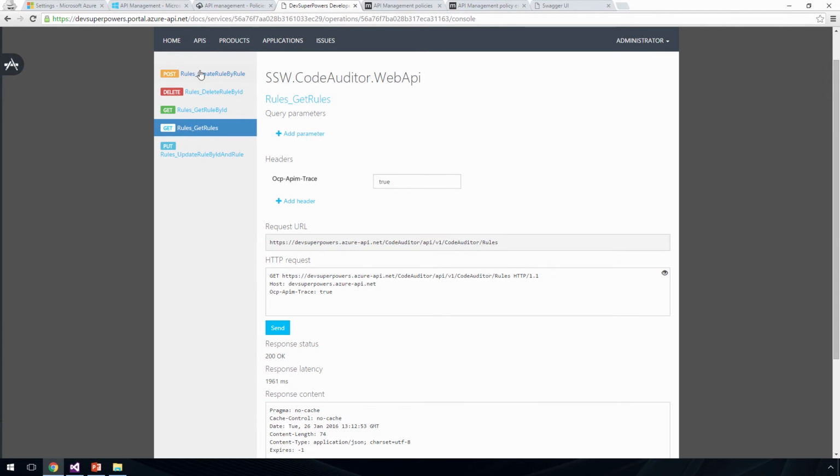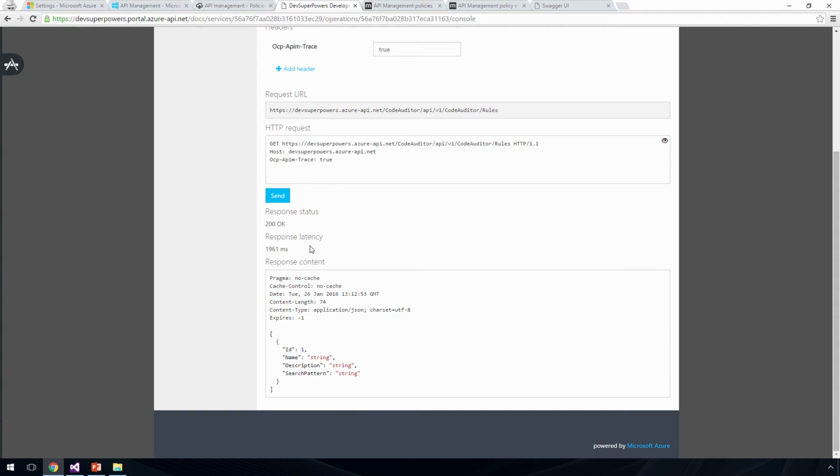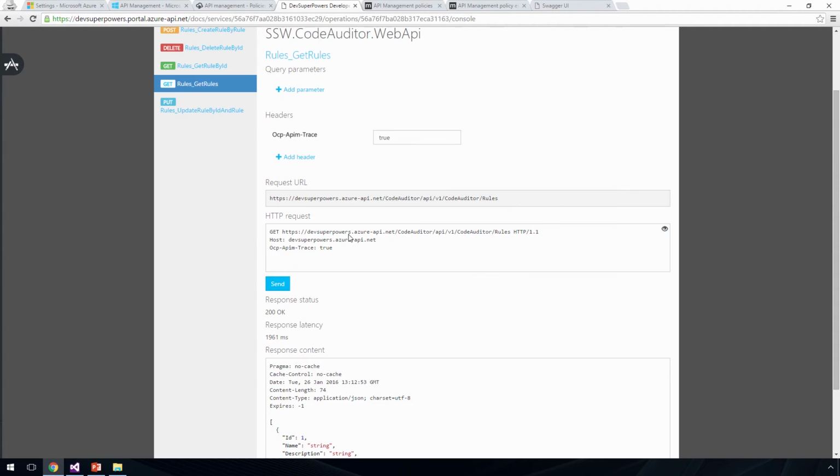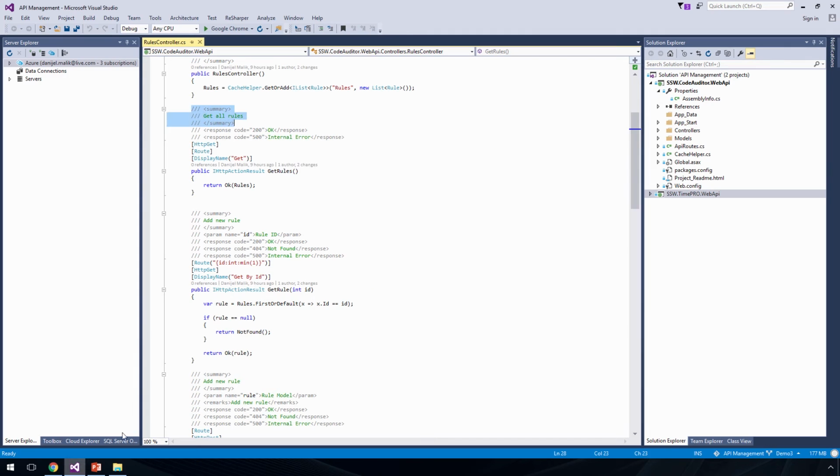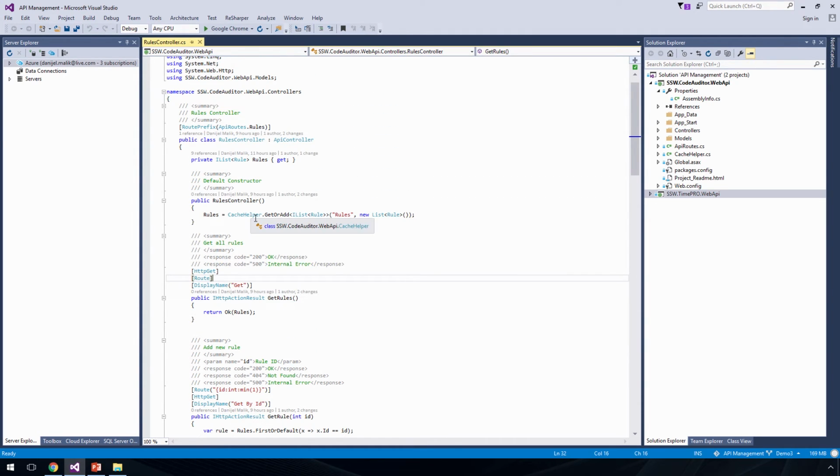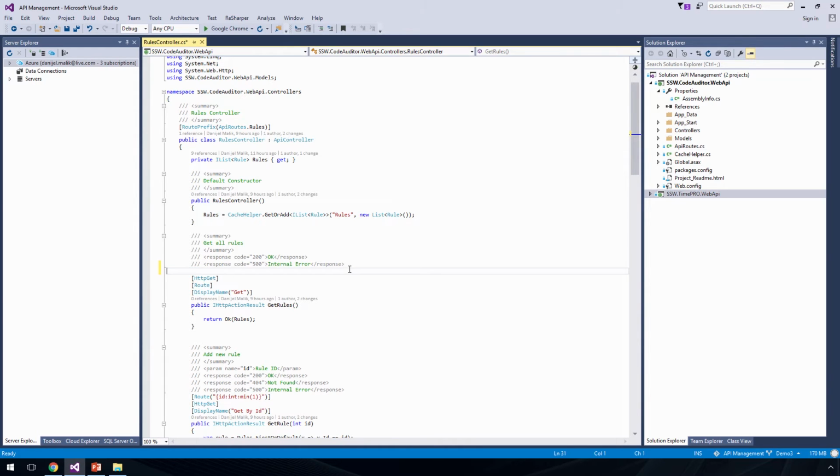So as you can see here, those names are not really handy. I don't get any information on what are the response codes and things like that. So what I ended up doing is I modified my code, I added some XML comments, and here I have some response codes, and I could actually define another thing like response type.